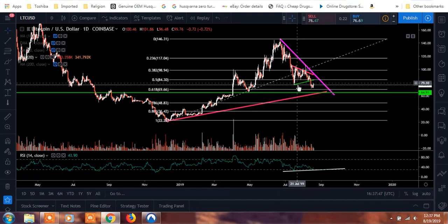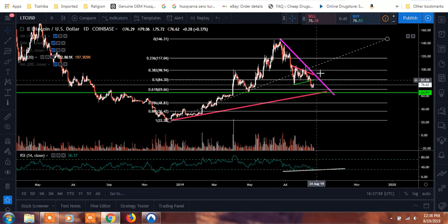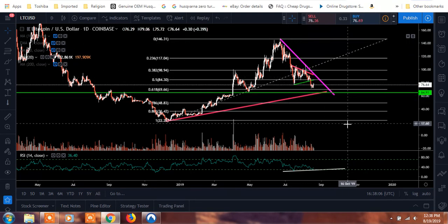Guys, look, I'll show you a reaction here. Look at this big fall we had. This was our reaction up, but look how big a move this was. This was from $76 all the way up to $106. That's great for trading. So that's what we're looking for, a nice reaction out of here, and see if we can get back up inside this green trend line here, and then eventually get out of this purple one. It's going to be very important for us to do that.